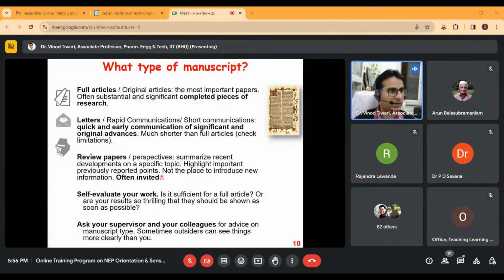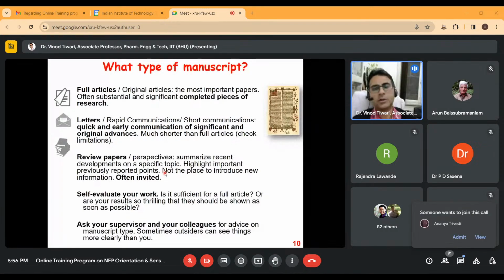For example, if somebody has been working in the area of Parkinson's or Alzheimer's, or any other area, for the past 10, 15, 20 years, they will invite that person to write an article on that particular area. Like, what is your experience or your view in this particular area? You have worked on this area for 10, 20 years. Now, please write one expert review. So these are known as the expert review.